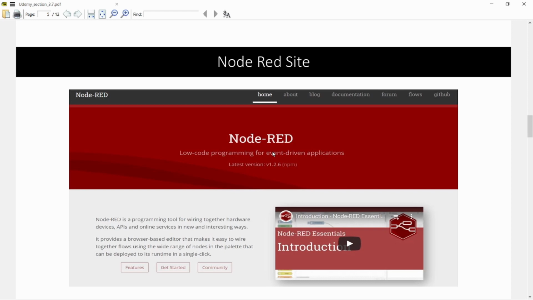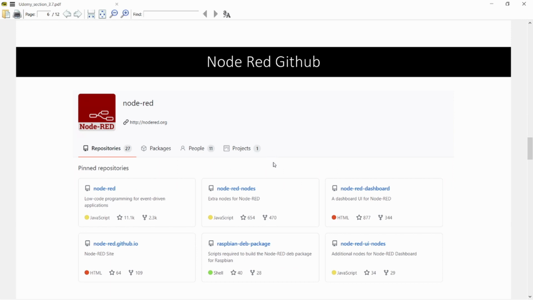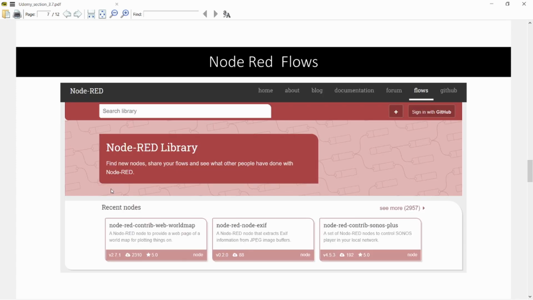It's a huge part of the Internet of Things. This is the GitHub repository. Once again, you can find the actual code, fully open source. You can actually get into it and write your own flows and things like that.